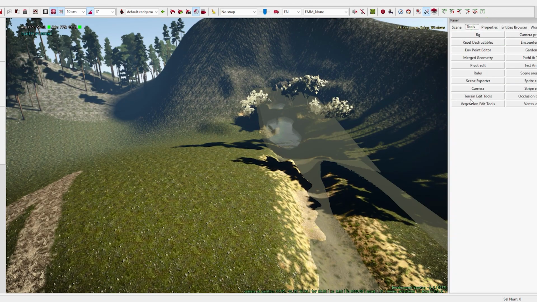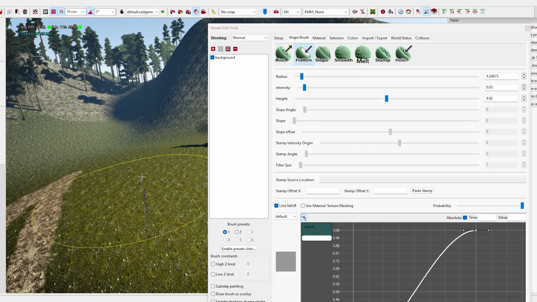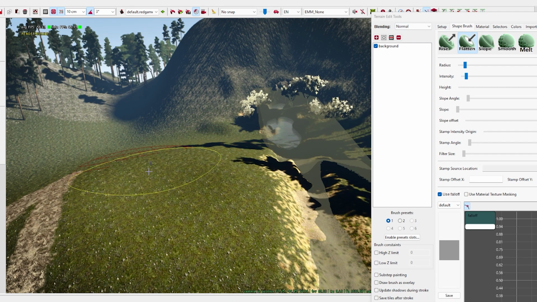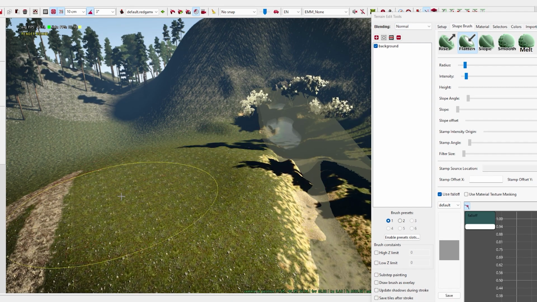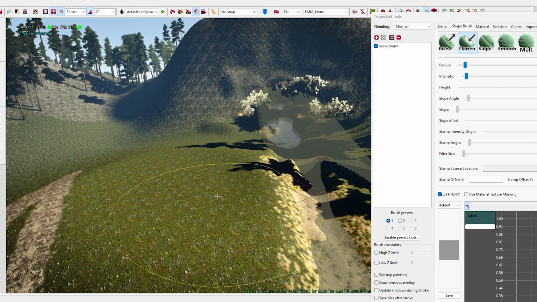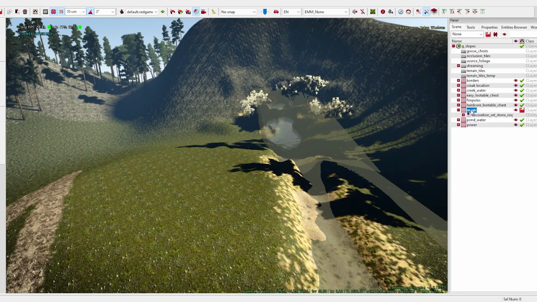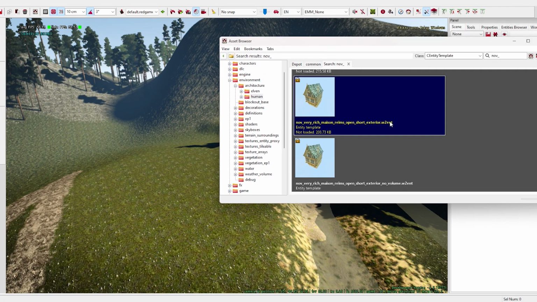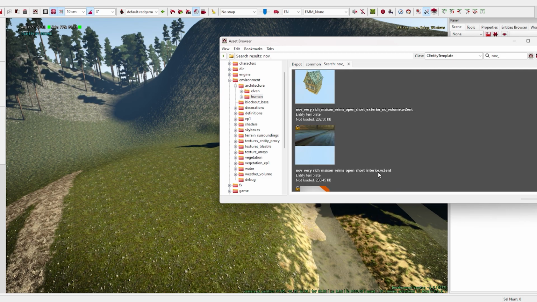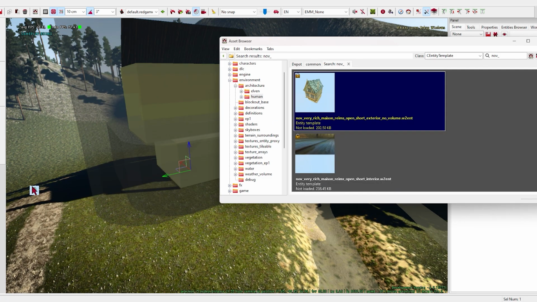I don't know why, but my REDkit began crashing quite often. Maybe it's the problem because of my laptop, but it doesn't save the terrain. If I edit terrain, something happens, so I have to redo things all the time. If you have the same problem, let me know. Maybe I do something wrong.